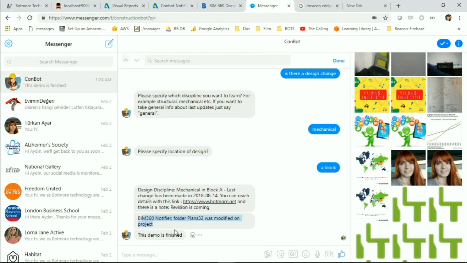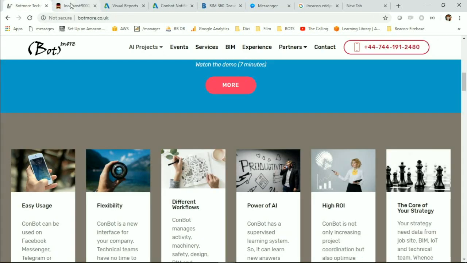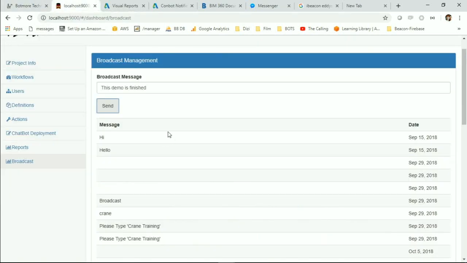This demo is finished, as you see, it's here. So this is an easy way to make announcements or that kind of thing. On a construction site, this is sometimes needed. You can write some important issues, weather conditions, or other things. So we put in broadcast because of that.